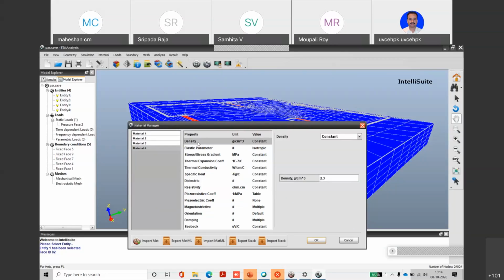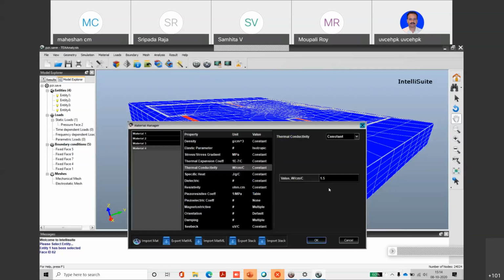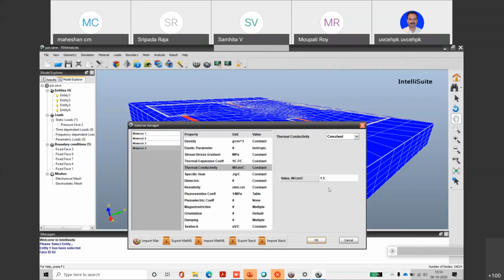So here, specific heat and thermal conductivity hardly matter. We are not worried about that as much as we worry about the density and elastic parameters, stress and strain gradients, and piezoresistive coefficients. So here we don't worry about thermal properties much.